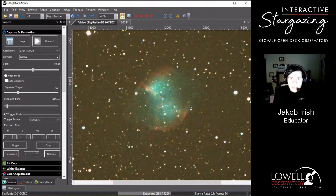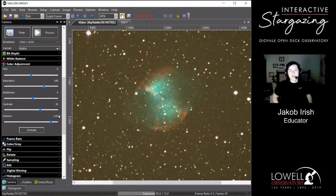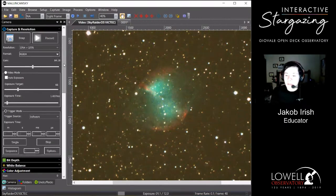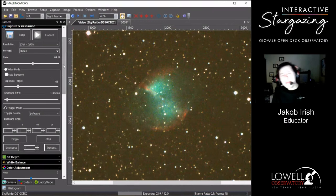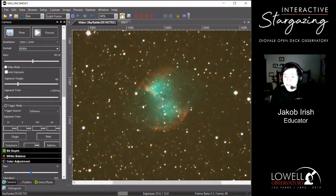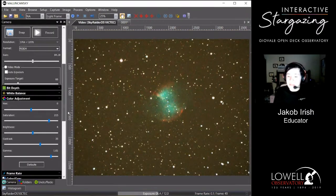And if we're able to maybe just mess around with some of the gamma here, we might be able to make some portions of it a little bit more vibrant. It's always just up to whether or not the city lights over in that direction want to cooperate, which, there we go. Makes it a little bit nicer. I love showing everybody nice pictures. I love having everybody just see these beautiful images of different objects in the night sky. And yeah, Dumbbell, amazing. So next up on our request list is M3.